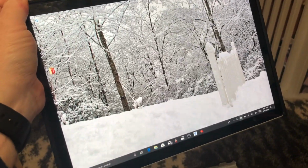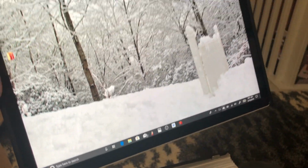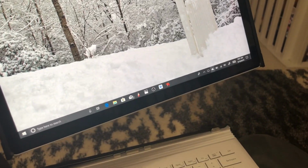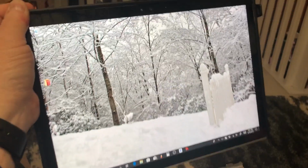This is bigger than an iPad Pro, and it's got all the features of a full PC. I can run full apps on it. Applications, I can install fonts, and it just basically has the same structure and ecosystem as a Windows PC. So why would you detach something like this?